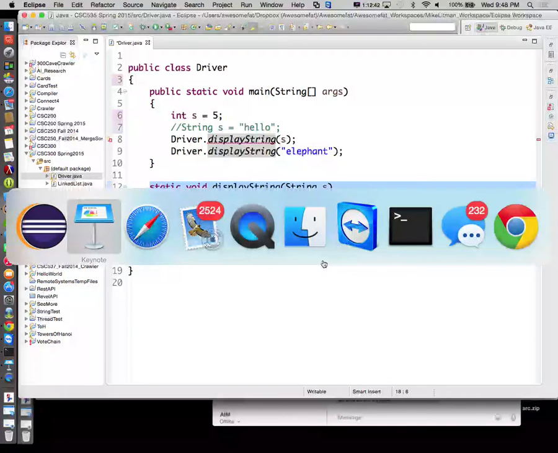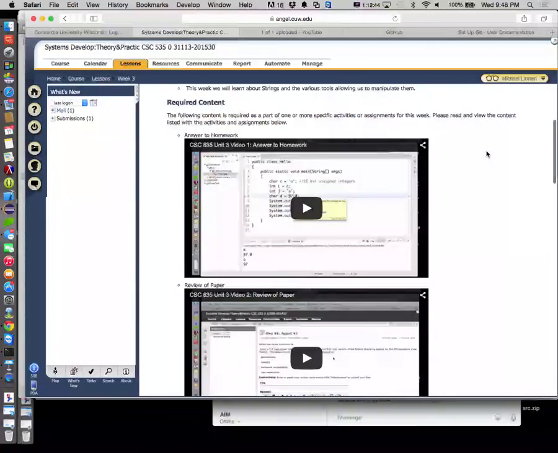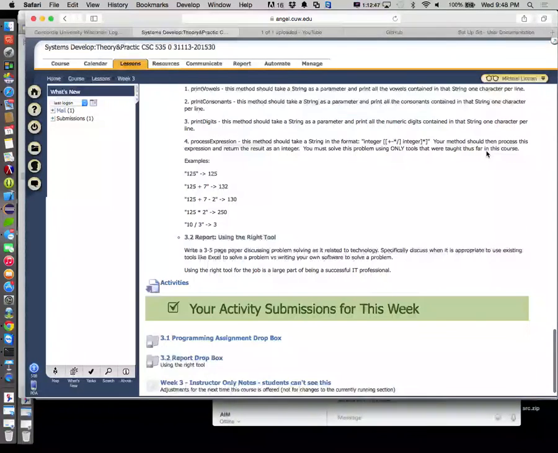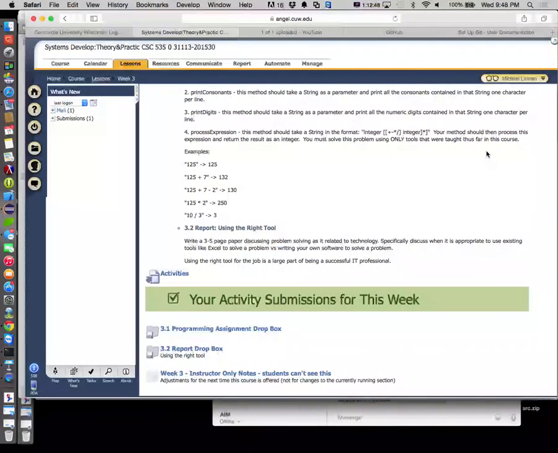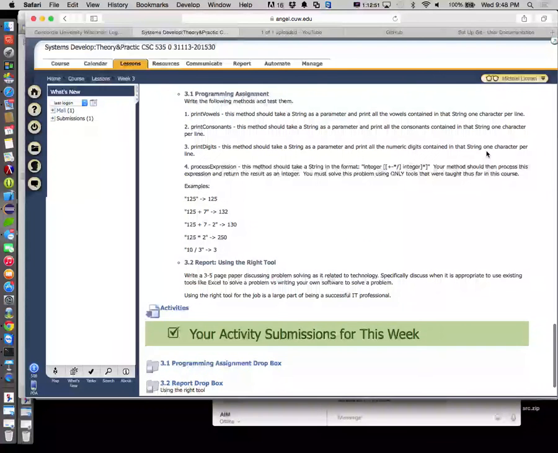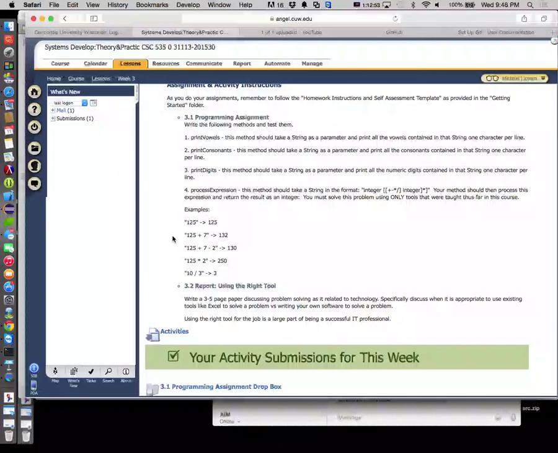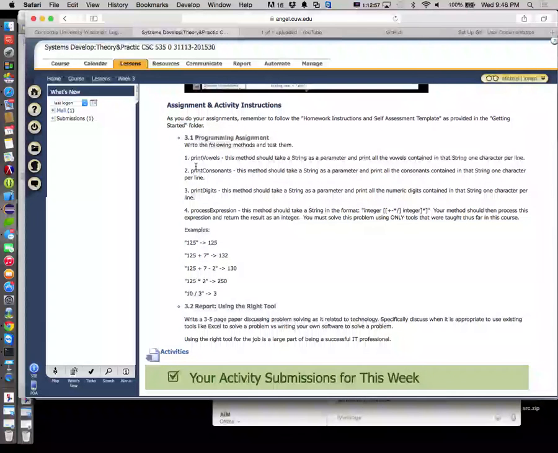Now let me go into the assignment real quick and just make sure I've given you everything that you need. This is actually just step 4 of it. There was 3 before. All right, let's talk about each of these methods. And I'm going to try to give you some hints for doing that, okay?